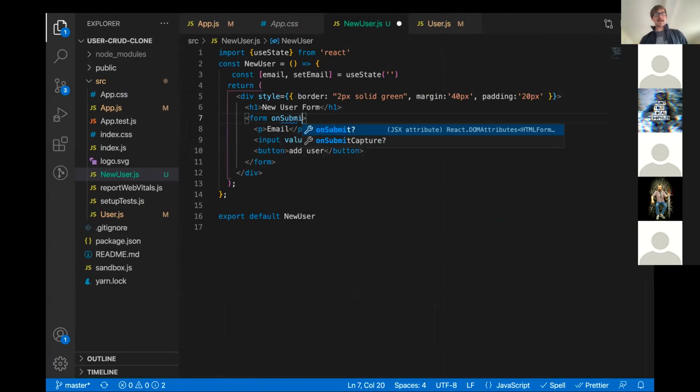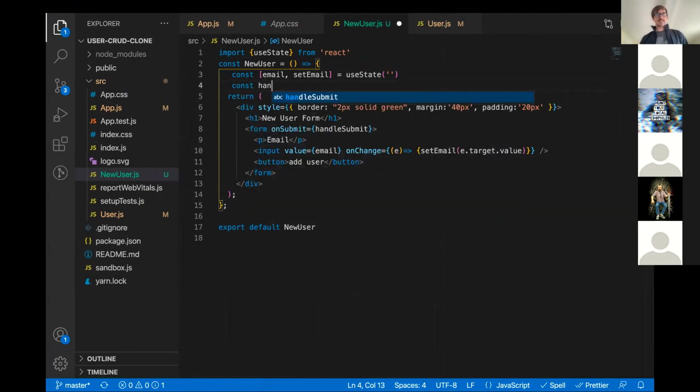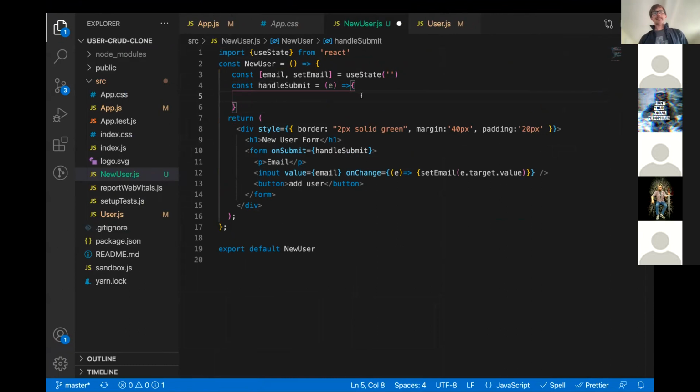So I'm going to add an onSubmit handler to my form, handleSubmit, and write this function handleSubmit. This is a function with a parameter e. When I pass this handleSubmit function to onSubmit, it's saying, give me a function that has a parameter, and I'm going to treat that parameter like it's the submit event.